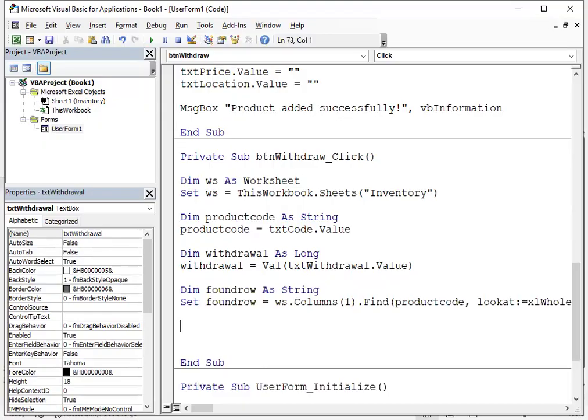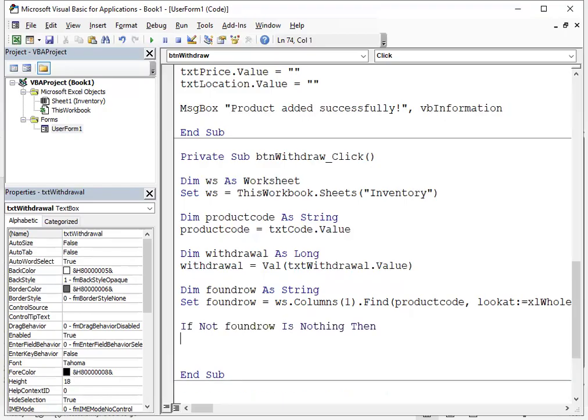So we're going to use an If statement here. If not found row is nothing, nada, or no value, then separate word. Then what else?